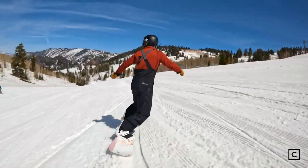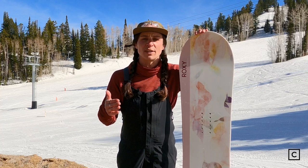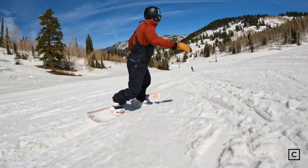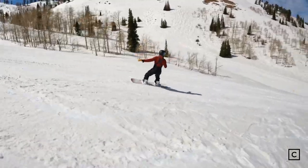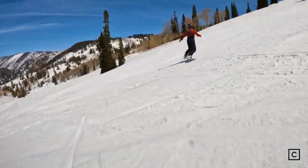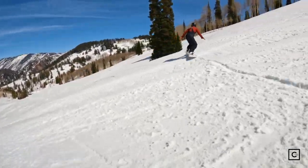I didn't feel like there was anything that this board couldn't do, but I didn't think that this board did everything the best. If you are a rider that has been on some rental boards and you're looking for a confidence boost, this board is going to be a great option for you. If you are more of an advanced rider and looking for something that's faster, a little bit sendier, can get into those really, really deep carves, this board is not going to be your jam.